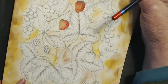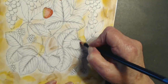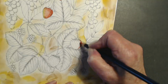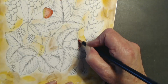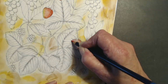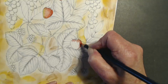Okay. And I get two more shots. There's two more strawberries to get it perfect. See, May, I'm learning that you don't have to put the color everywhere, just along the places that are darkest. Then you can blend it in.